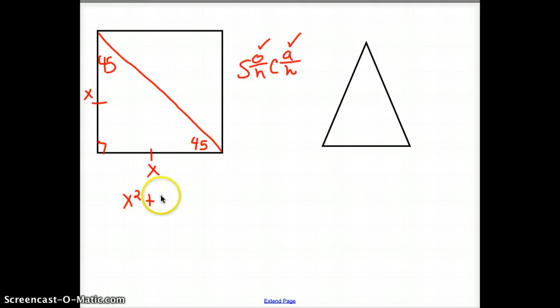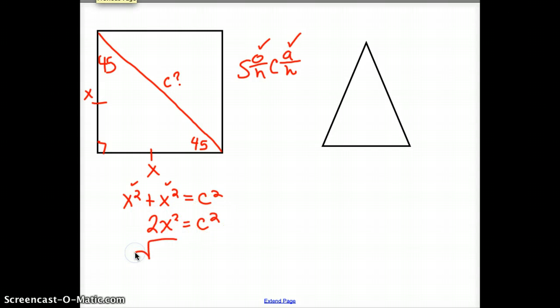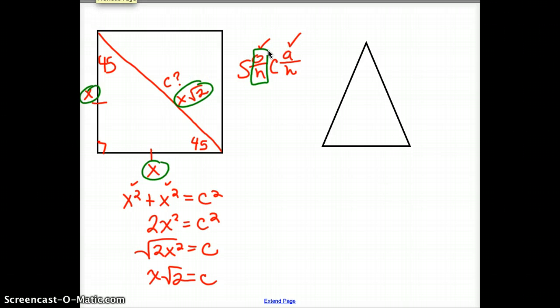So with my Pythagorean theorem, I can figure out, well, what is this c over here always? I'll always have a side squared plus a side squared equals that hypotenuse squared, which gives me 2 of them. And when I take the square root, I'll get the hypotenuse. The square root of x squared is just x. So for the 45, 45, I always get this x root 2 right here, which means if this was 8, I'd have 8, I'd have 8 root 2. For the ease of working with it, because we're only going to be working with the ratios, the ratio of this side to this side is always x to x, which would be 1.